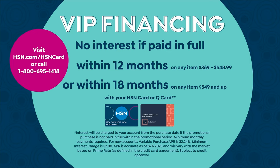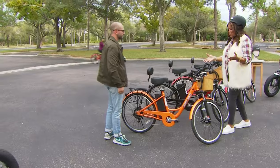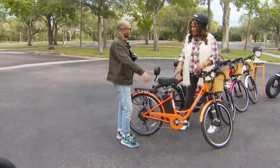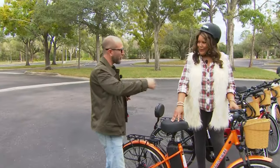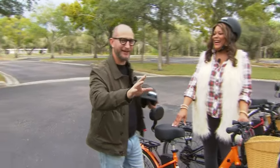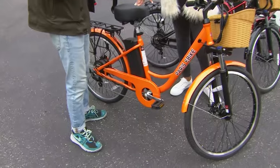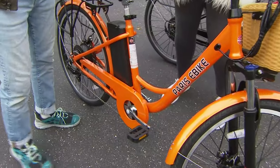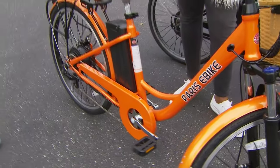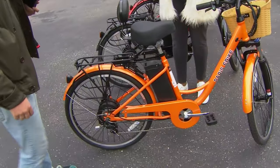I think they're both gorgeous. I love both of them. I love the orange. How beautiful is this? I want to ride all of Paris with you and have a great, wonderful time. You guys, it's just a beautiful bike. But most importantly, talk about the stability and the confidence. I got on a bike twice, I'm sure I have a little sweat on my forehead — no worries. I'm having a good time. I'm out in the air, feeling the breeze, looking at the birds. I saw a squirrel over there.